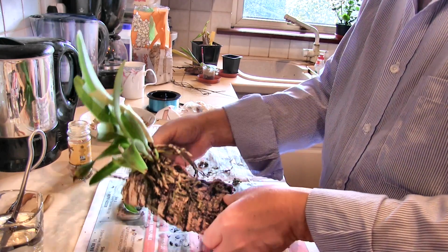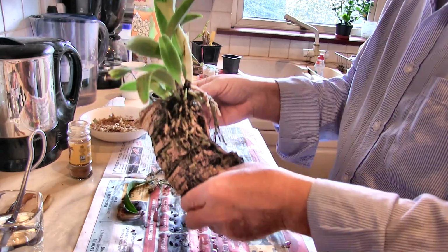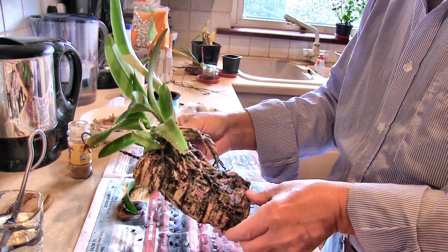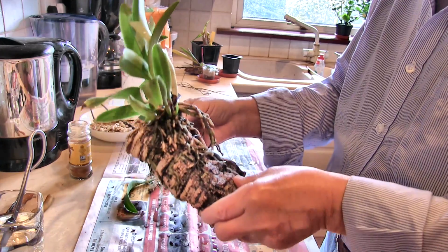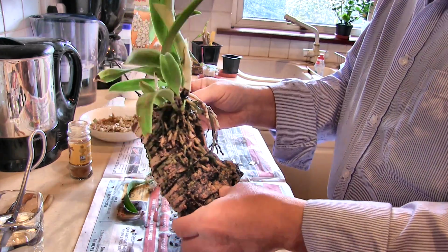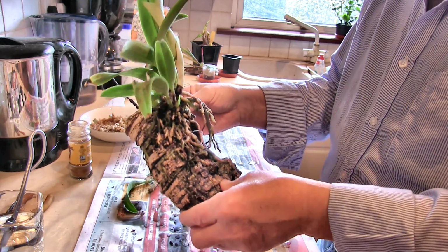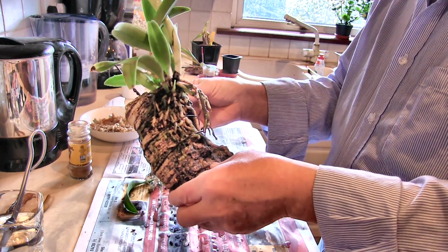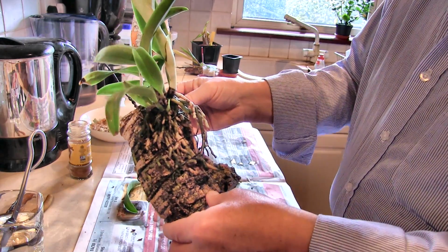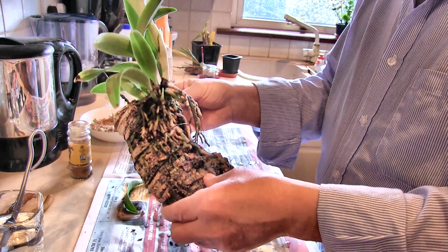Never stop learning. Yeah? Always look things up. Do a bit of research when you get a spare minute. You only need to do it one plant at a time. You haven't got to do your whole flipping collection in one go. And even if you've got, you know, say you had just a collection of Dendrobium species and you've got 20. Well, they're all different species. They might not need the same treatment.